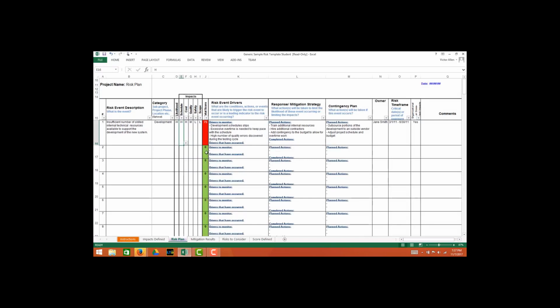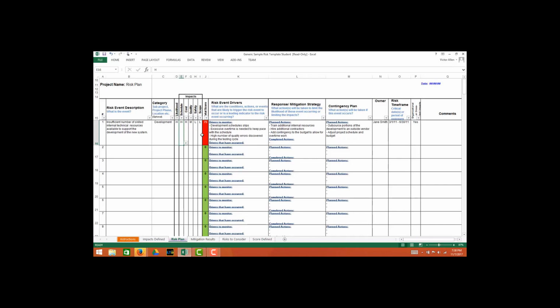I'm going to go back to our risk register, and what you'll notice here is it scores out the risks using a weighted average scoring mechanism. And basically what it does is depending on whether you pick a high, medium, or low, it assigns a value behind the scenes. And the lowest possible score you can get for a risk is 5, and the highest possible score you can get for a risk is 125. So the number isn't that important, but it gives you a relative importance of the risk.